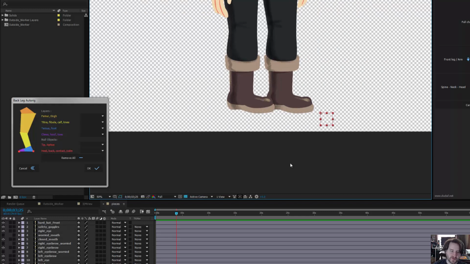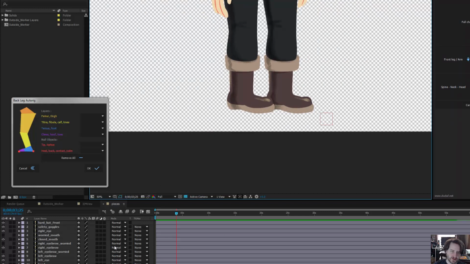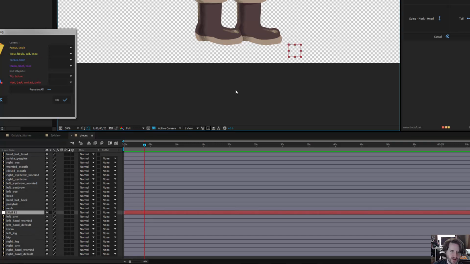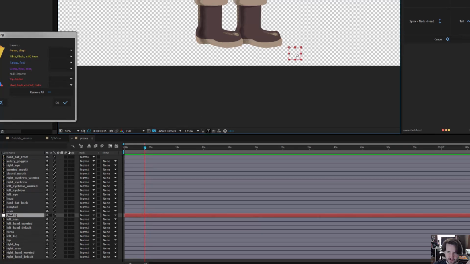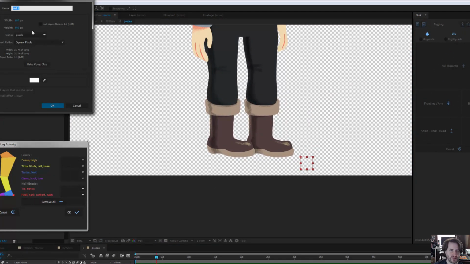New, null, and you get a null number 2, and then over here in your solids you end up with null number 568 or whatever. So I'm going to try to use this one as much as I can and not mess it up too much.